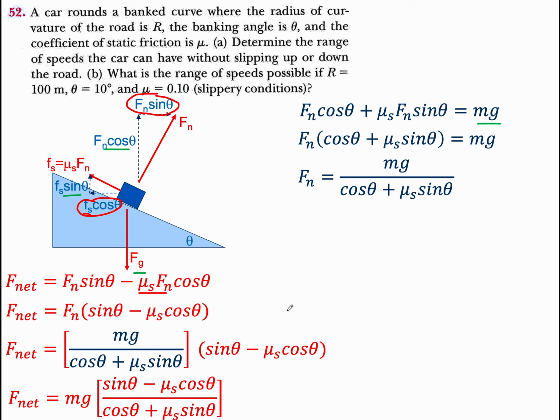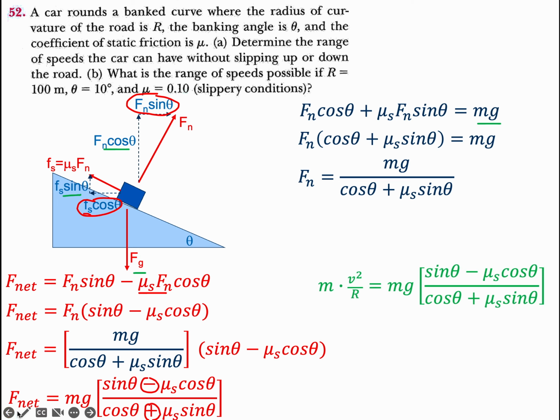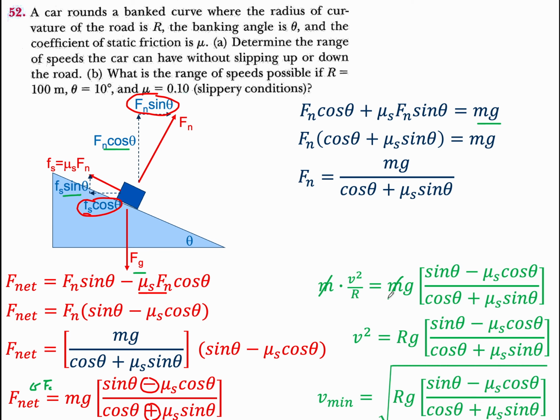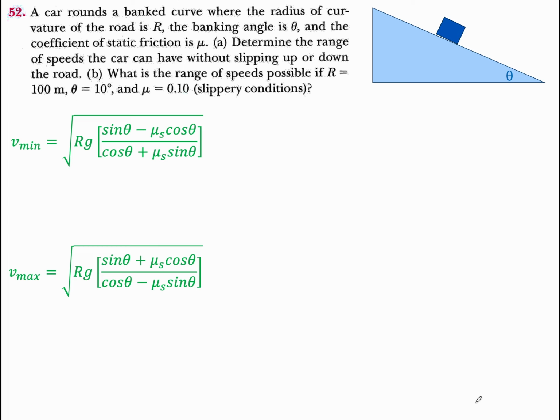For those of you who remember, not much has changed. The only difference is before we had a positive sign here and a negative sign in the denominator. We just swapped signs. Doing the same trick we did before, we can very quickly set the centripetal force equal to this net force we have over here. That is the centripetal force. Mass of the car cancels, and rearranging it, we can get the minimum possible speed that you can go. It's the exact same expression again, but just with the positive and negative switched. So, answer to part A, here are the minimum and maximum possible velocities.